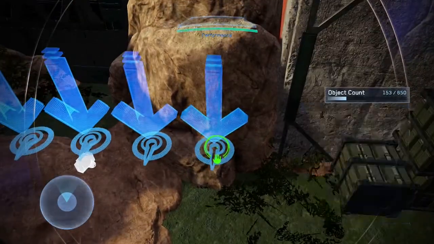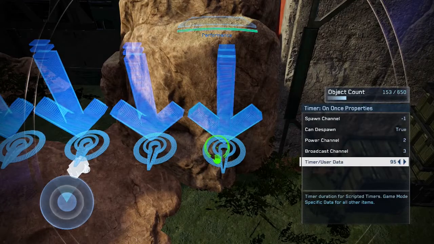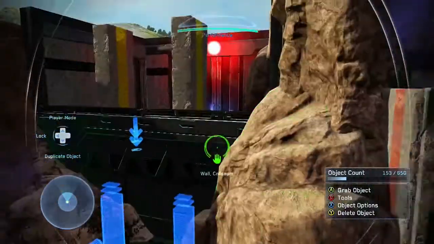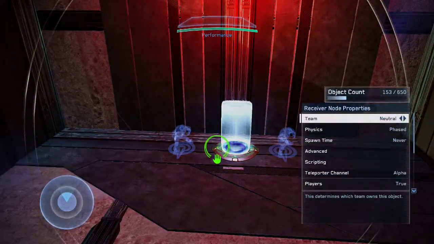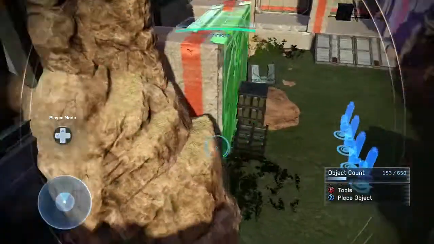So let's say that you want to stop with this one and you want 350 seconds, and all you have to do is drop this down to 50 seconds and you're done. And that's how you would do it in real time, and this would all be linking up to one object, as the last object what we would have would be set to broadcast channel 3. All you would have to do with that object is change the scripting spawn channel to broadcast channel 3. But for this tutorial, we do not need that.